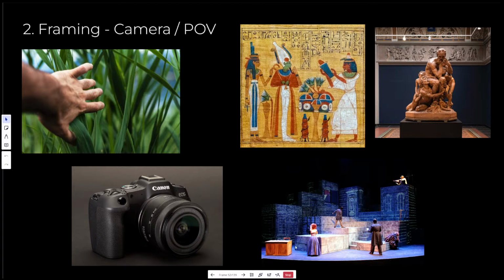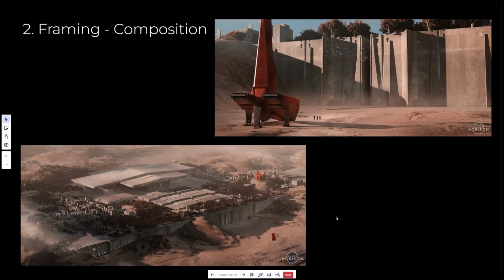Also, if you have a set, what's the point of view you have? It's a very dynamic way of looking around, and this very much relates to the whole architecture thing. Depending on your frame of reference, you might design things in a certain way, and you can see that here, that framing will often lead to composition, and in this sense, you will have a very literal interpretation of composition, like the image is composed.